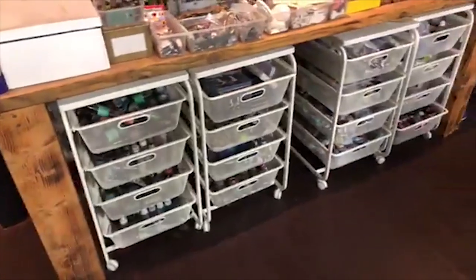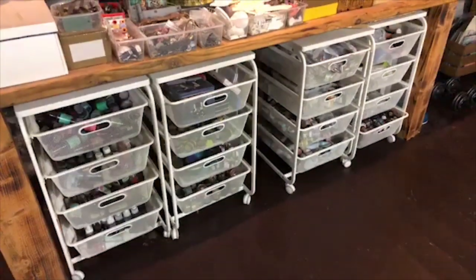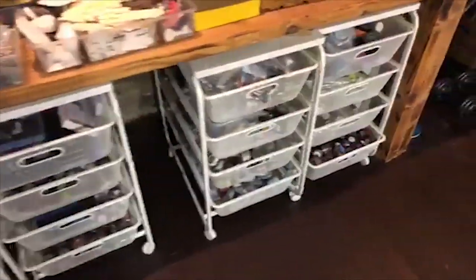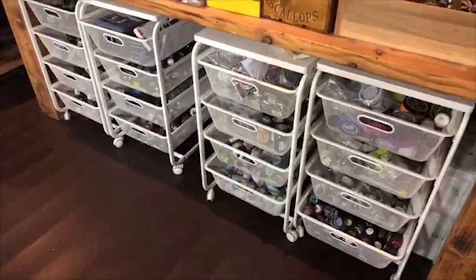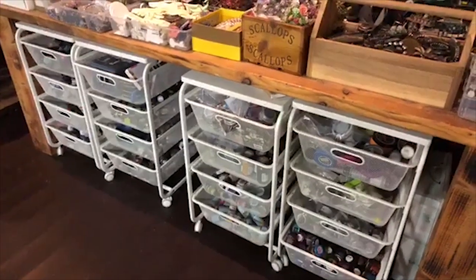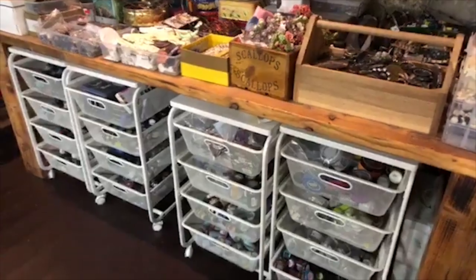Right. And there's one of the storage solutions I really like. IKEA baskets. Okay. So these are on both sides of my studio. And this is how I organize my things. These are the ones I use. If you can see, I try to group them by kind. And I'm not master of getting things organized. I will just show you what is in each drawer.